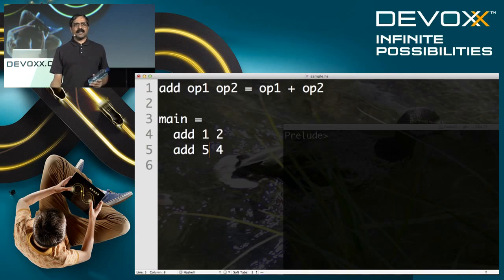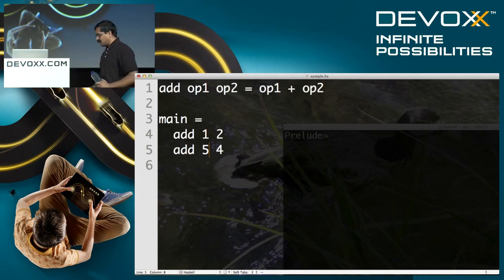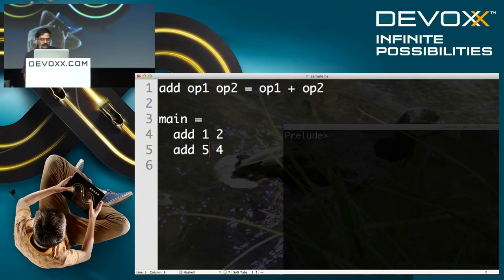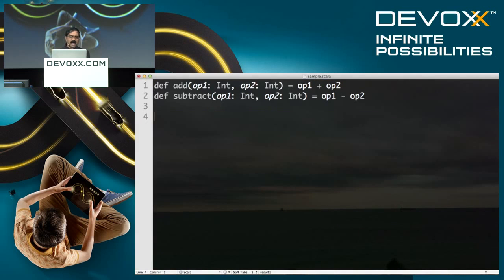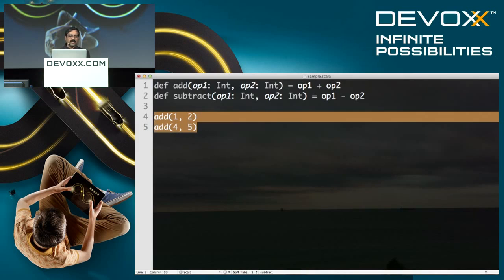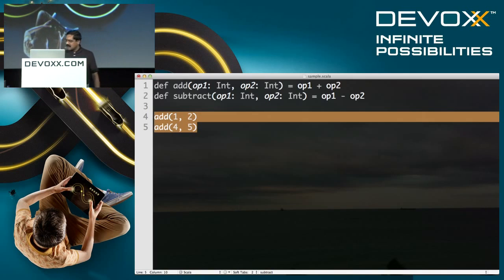And the reason I mention it is that it's very difficult for us to realize this in Java, Scala. Every single language on the JVM has this problem. Because in JVM languages, we know one thing for sure, right? If you say something like add 1, 2 and add 4, 5, you know very well that line 4 finishes before line 5 starts. The first call to add is done first, and the second call to add works later.